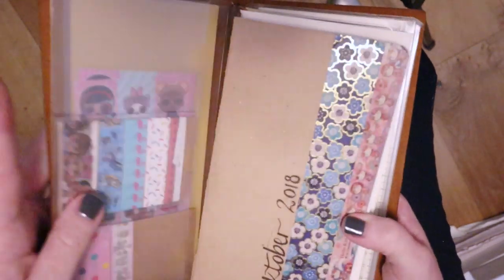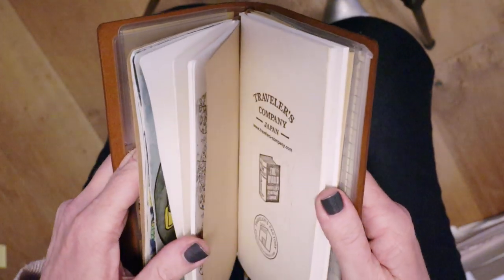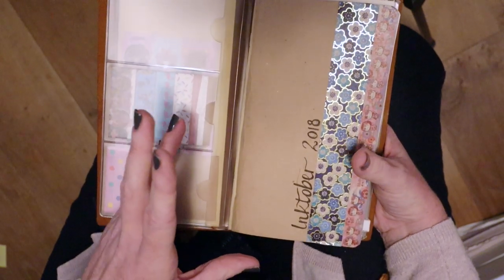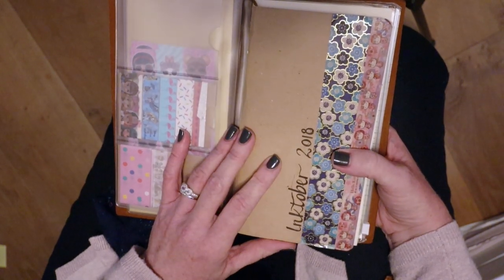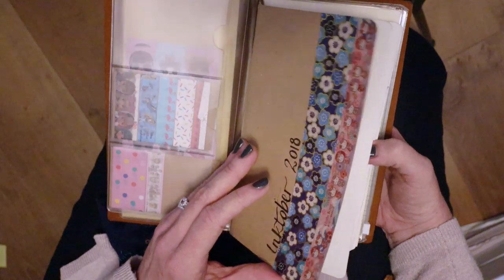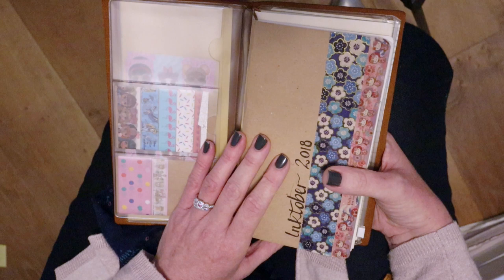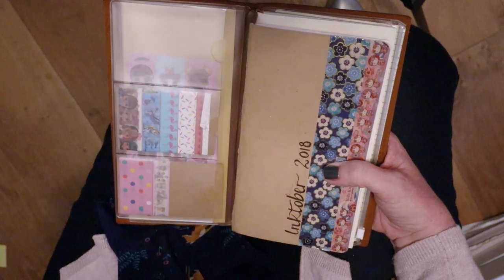The one at the front I'm using for Inktober. Is anybody else doing Inktober out there? Inktober was started many years ago by an artist who wanted to challenge himself to do an ink drawing every day for the month of October, and since then it has grown and become a worldwide wonderful art challenge. The idea is that you do a different drawing every day - you can stick with the original Inktober prompts if you want to, you can create your own, and there are also some other wonderful artists out there who have created lists of Inktober prompts in different themes.